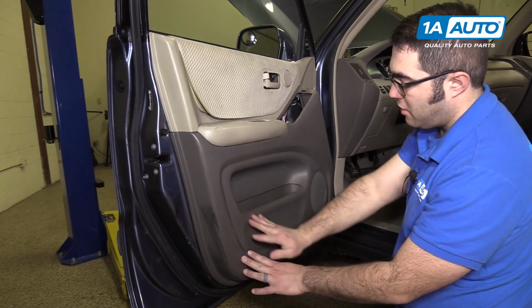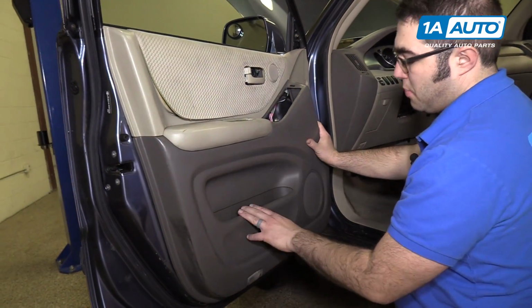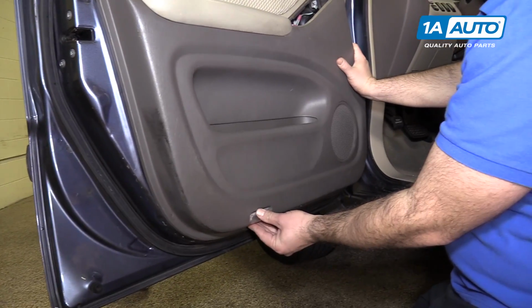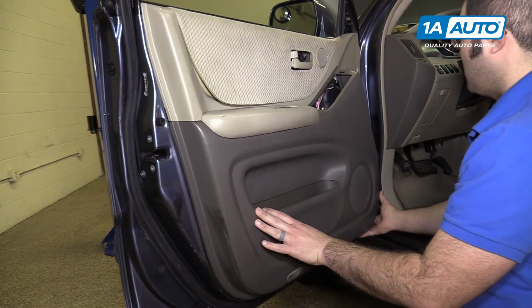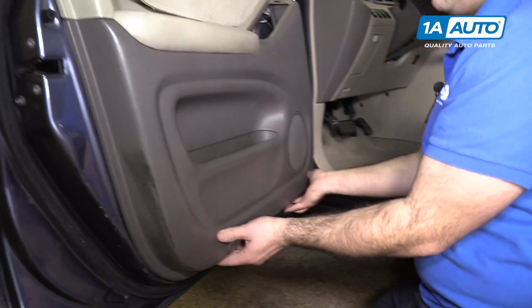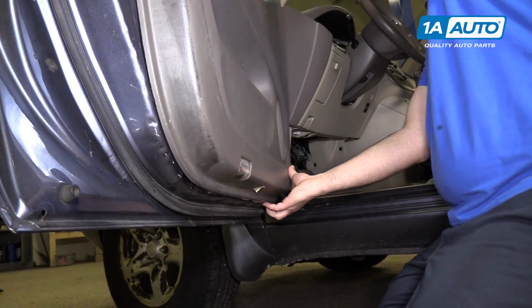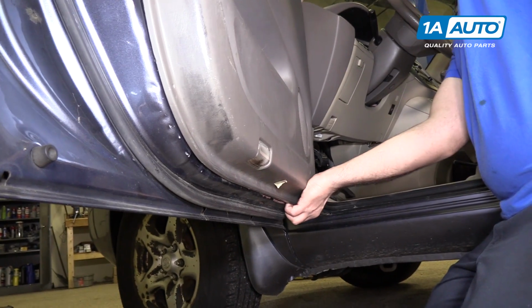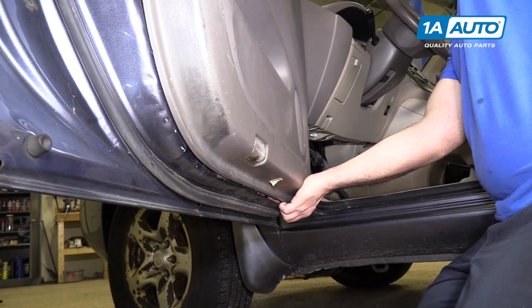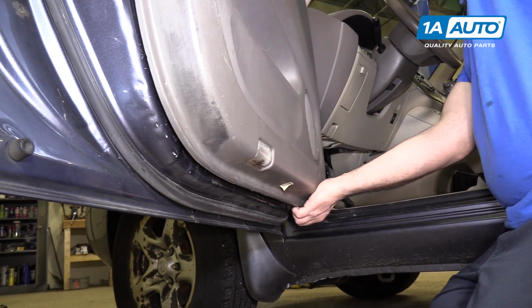The rest of the door panel is held on with clips along the edge. As you pull this off, you will need to unplug the courtesy light. That should be the only thing that's plugged in through the door panel. So you just kind of reach underneath, and if you need to, you can use a plastic trim tool, but there's a little bit of a finger hold here. I can get my fingers in, and pull out.